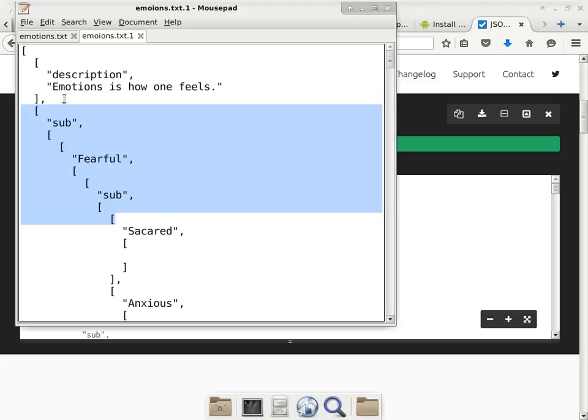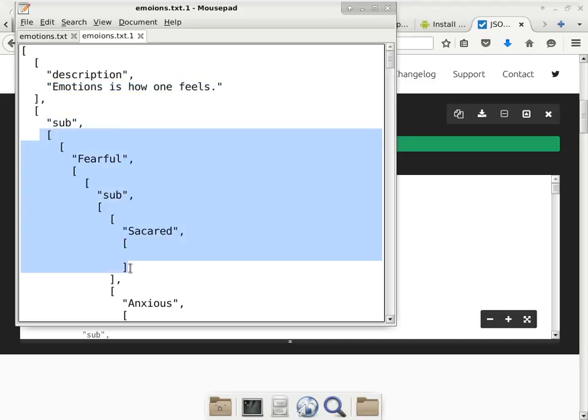Okay. Each list is actually a key value pair. This is the key, and this is the value. This is the key, and this really long list is the value. The reason why I make this a key value pair list is it's easier for me this way to locate, okay, where's the description?